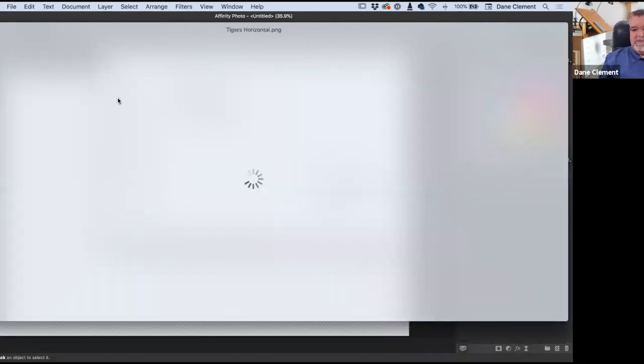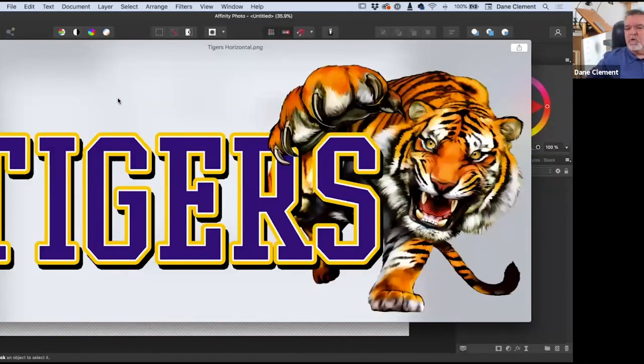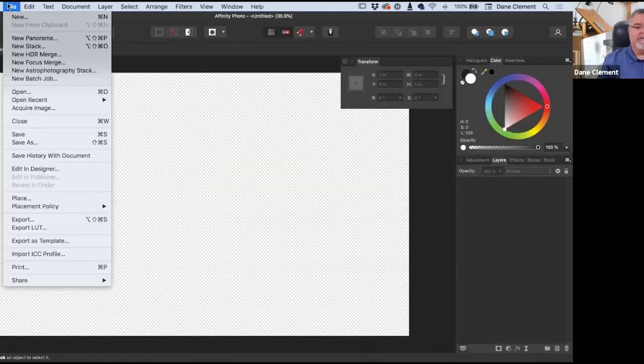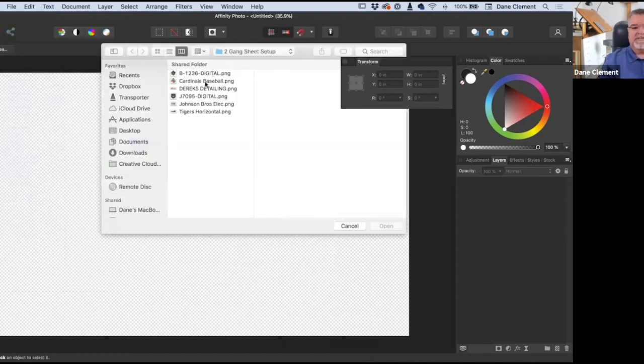So here's another cool one. And look at all the colors. We're all over the place, right? Purples and golds and oranges and blues and you name it. Doesn't matter, right? All these designs are going to be added to this image here. So I'm going to go to File menu and I'm going to come down to Place. And these are the designs that we're going to work with.